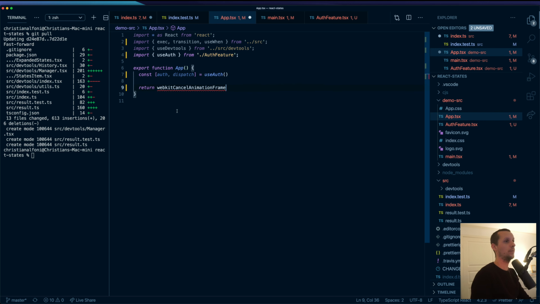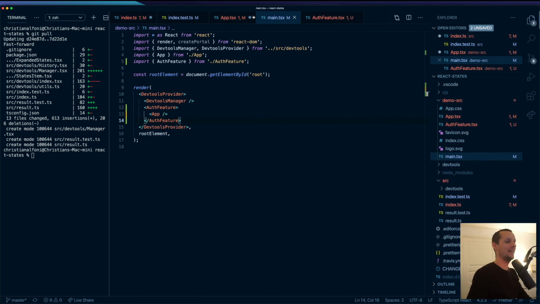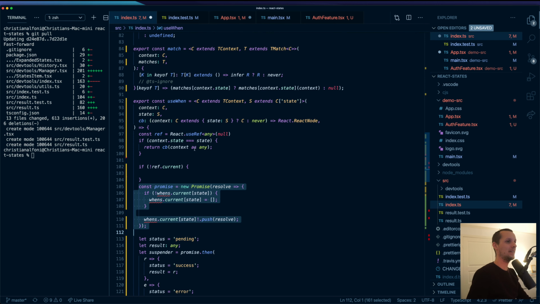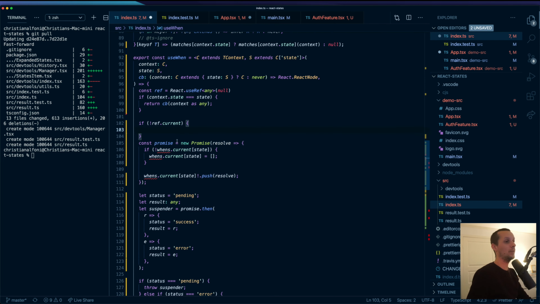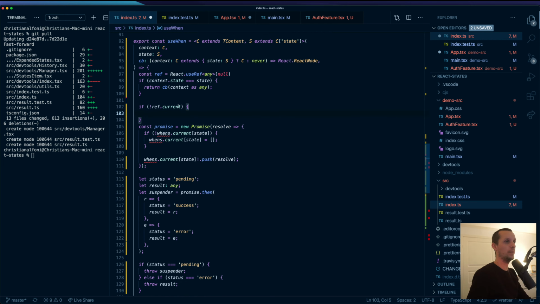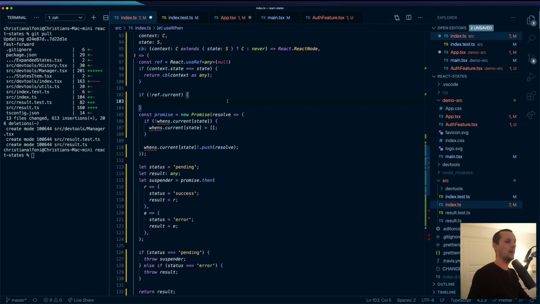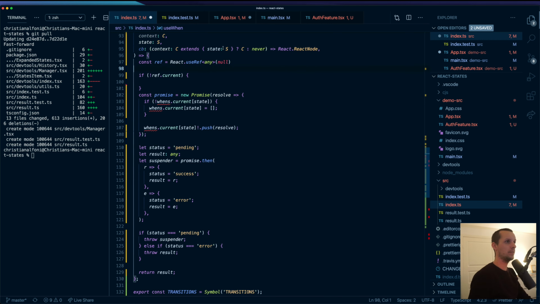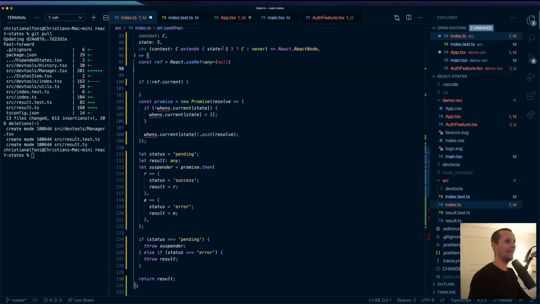Like wait for, oops, auth. So you would do use wait for auth authenticated, because that would indeed resolve the promise. I just have this feeling that this is going to be super useful for server rendering. But what we could do is that if you don't have a promise currently, then we could create the promise. Yeah, so we wouldn't actually do this. We would rather have to do this.